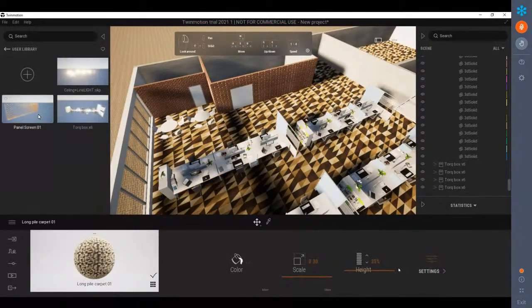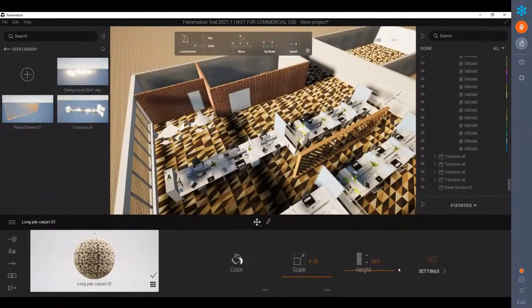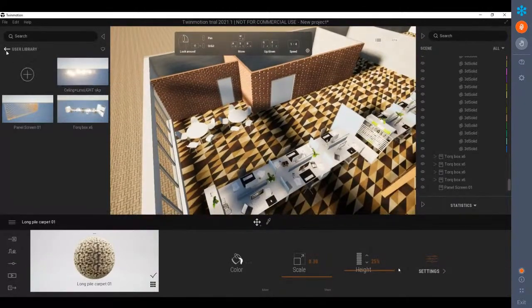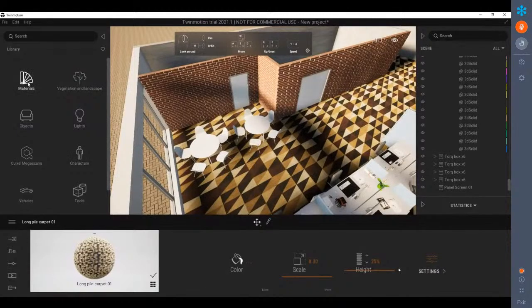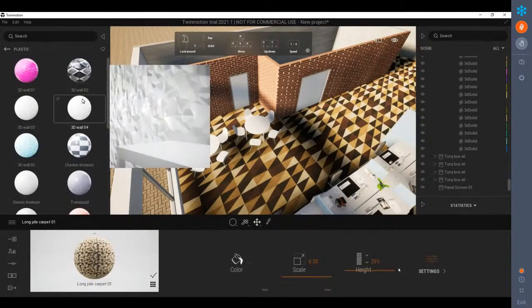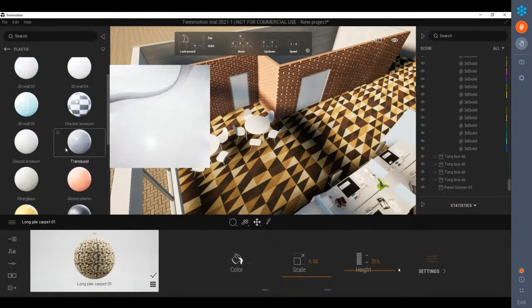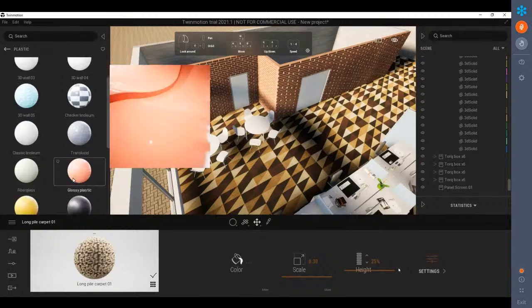So you see how easy it is. If you want to change anything, you can actually immediately bring it in. You can see everything real time, changing the scale, changing the color, changing all the materials. So that's really, really useful if you want to quickly see your visualizations. So let's say even for this table, maybe let's just have something crazy. Or okay, maybe just something not too crazy. That's it.